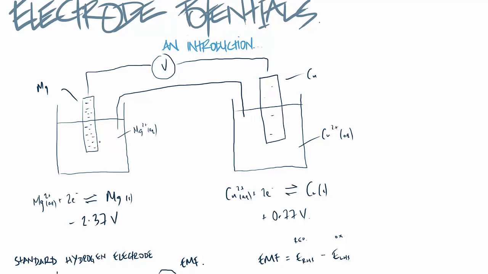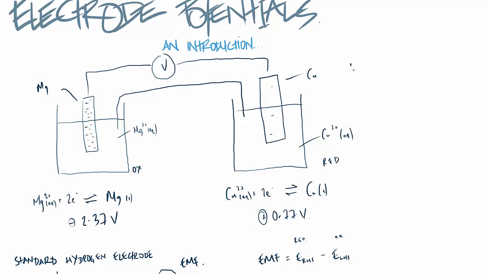So this side here, now that these are plugged in together, we would find, and it'd be more so actually if we allowed current to flow, which we haven't done here, we would find that the magnesium is happier to be oxidized and become magnesium 2 plus ions, whereas on this side we would find that the copper 2 plus ion is more likely to be reduced to the copper there. So this is the side where reduction would take place because it's more positive, and this side we would find oxidation taking place because it's more negative.